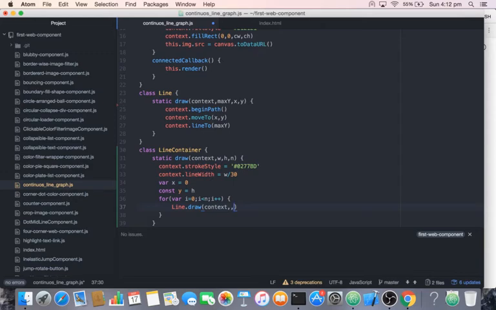So we have x and y, and here I will define max y. Max y will be y minus h into math.random.